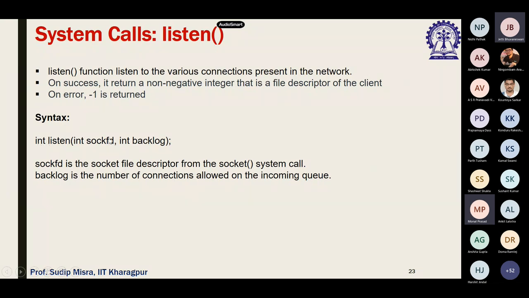So sockfd, again, is the socket file descriptor, and backlog. This is interesting. What is this backlog over here? I told you that the server is receiving different connection requests from different clients. It can be 1 client, 2 clients, 3 clients, everybody trying to connect to the server. Depending on the type of processing that it can do, the server can either process all of them parallelly, or conventionally it will process one after the other.